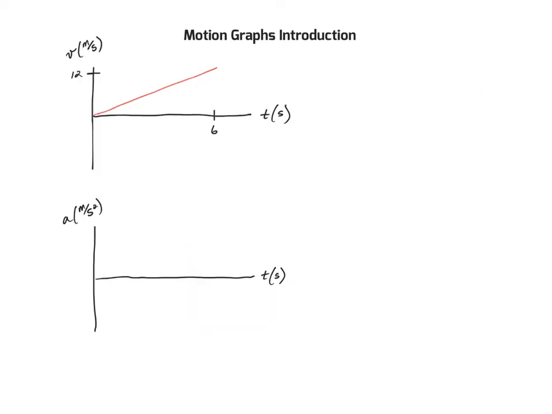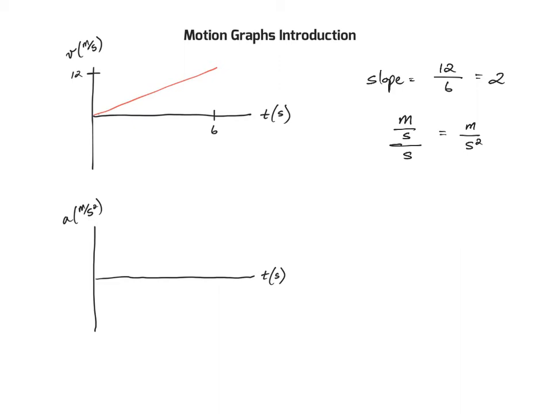All right, so previous slide we had a position versus time graph and a velocity versus time graph. Here I have a velocity versus time graph and an acceleration versus time graph. Now, I'm going to ask us to find the slope of my velocity versus time graph. Again, slope is rise over run. My rise here is 12 and my run is 6, so that gives me a slope value of 2. Again, hitting the units hard: my rise units are meters per second, and my run units are seconds, so that simplifies down into meters per second squared.